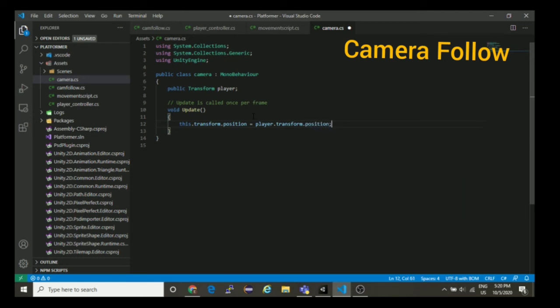So yeah, this will work, but the thing is sometimes you don't want to have the camera in the exact same place as the player. You want to change it, but this script will stick it to the exact same place.